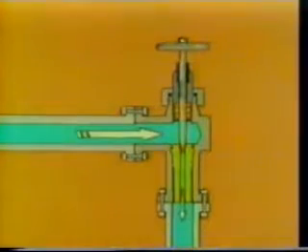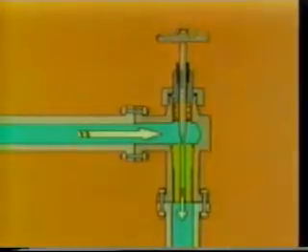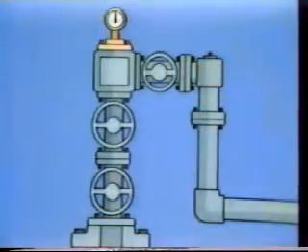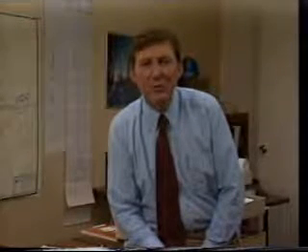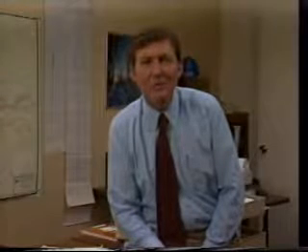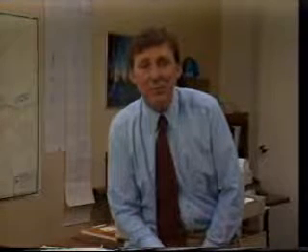There are two kinds of chokes: positive chokes with interchangeable beans and adjustable chokes, which allow the choke size to be varied more easily. Note that tubing pressure is measured upstream, that is, on the wellhead side of the choke. We shall refer to this pressure measurement later in this module. Generally, the size of both the tubing string and the surface choke have the greatest effect on the performance of a flowing well. Now let's continue with our description of the production equipment, in this case the surface equipment that exists further downstream in the production system.